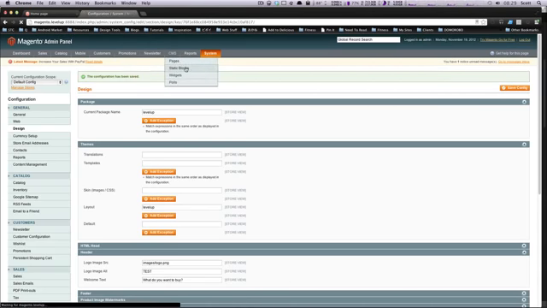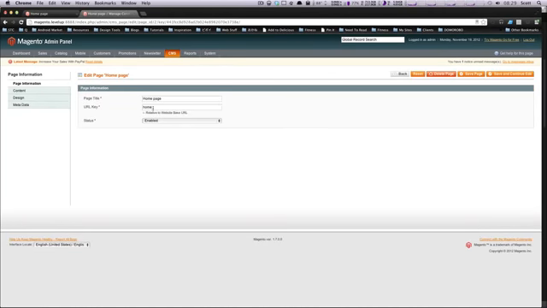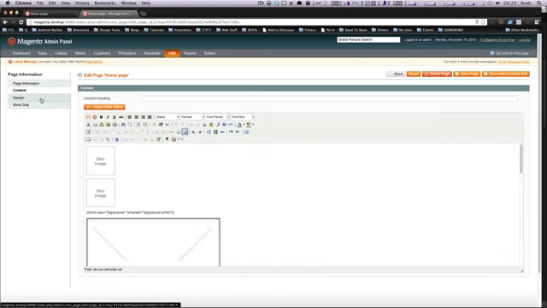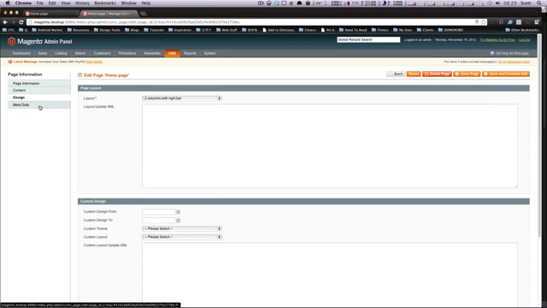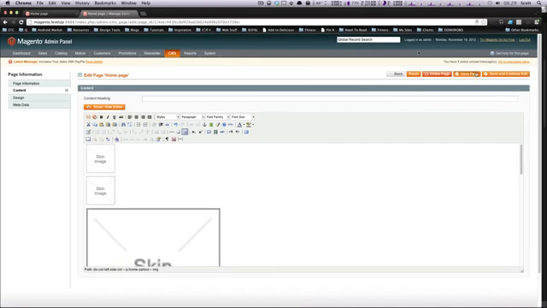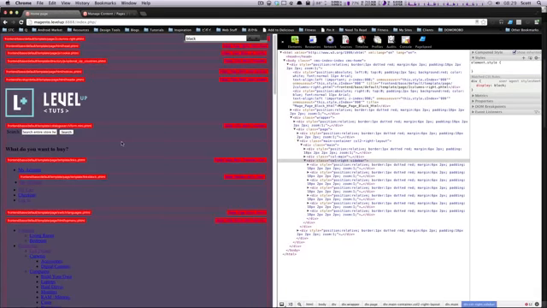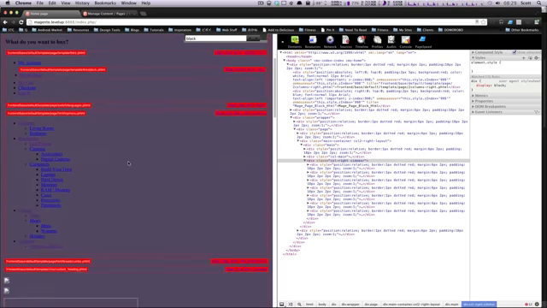If we go to CMS pages and then home page, where it's not actually a 2-column page, you can see that the content has been changed here. So this is actually adding in this block tag popular in the template itself. And so we can get rid of this. And now I'm going to go ahead and save this page and come back, and it's going to be fine. We won't see it there anymore. So this might be an exception here. So it's no longer here now, and it's showing up in the right like we want it.